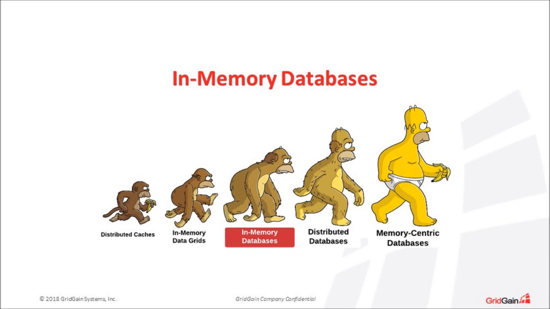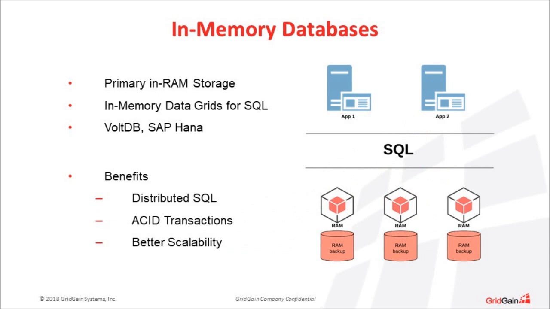And another piece in memory computing evolution, by the way, I'm here talking about most of the in-memory storage systems. So if you have, like, where's Spark? Spark is probably spanning all of these technologies together. So when we talk about in-memory databases, which, by the way, this technology came pretty much at the same time as in-memory data grids, so you could actually interchangeably put them before or after each other, it doesn't matter.